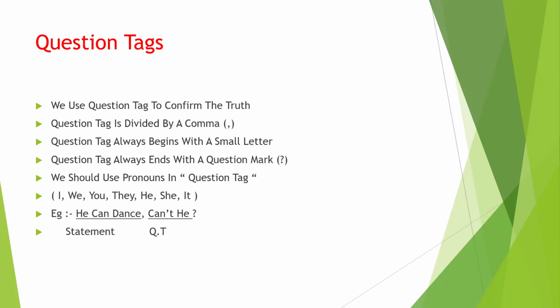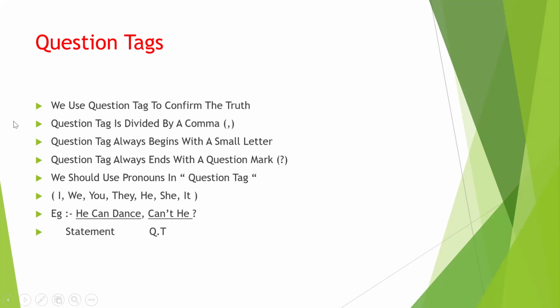Whether the sentence is in positive, our question tag is in negative. Suppose when our sentence is in negative, our question tag will be in positive. In this way, we will write the question tags. We will see the different rules for this question tag and the different exceptions. What are the exceptions of this question tag? We will see this in this series.